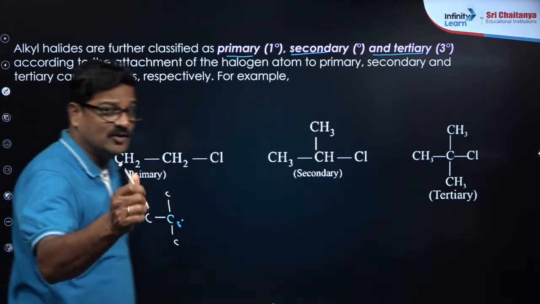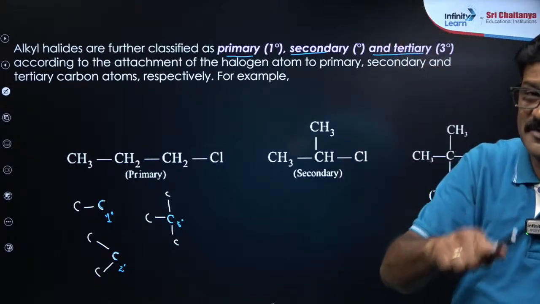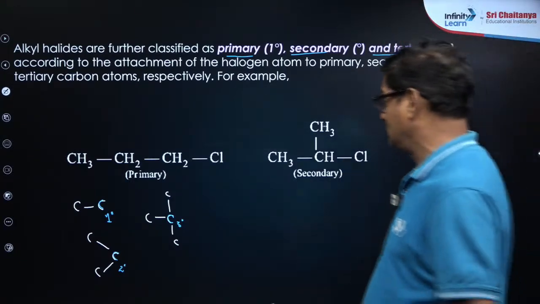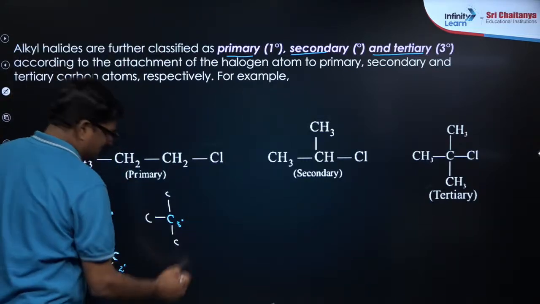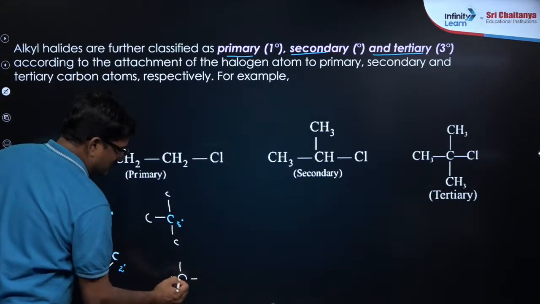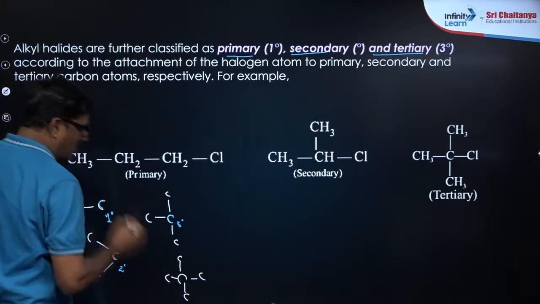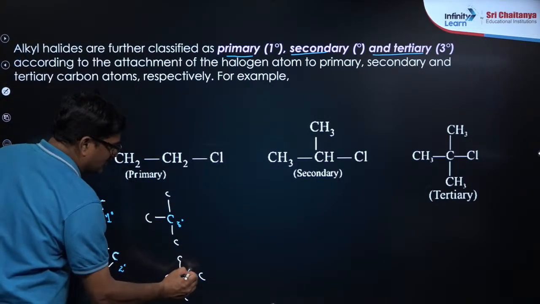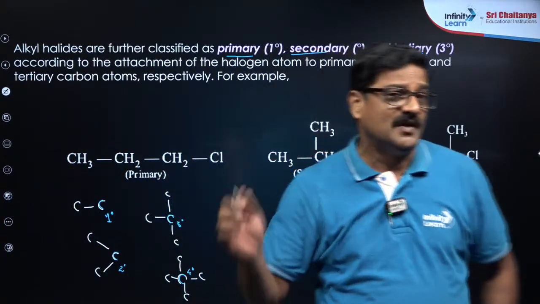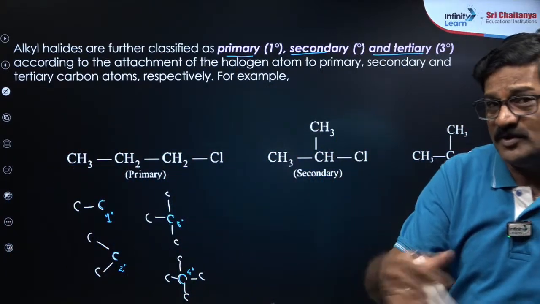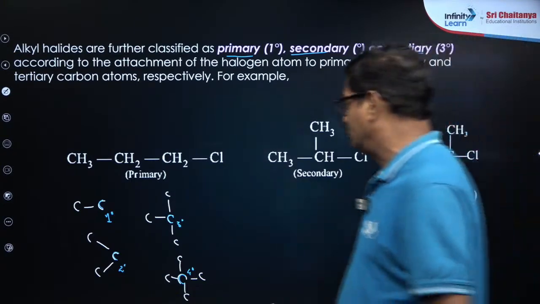Do you understand? I think you all know we classified the types of carbons in general organic chemistry, if you remember, my dear students. Okay? If the carbon is attached to four neighboring carbons, this carbon is called quaternary carbon, 4 degree carbon. 1 degree means primary carbon, 2 degree means secondary carbon, 3 degree means tertiary carbon, 4 degree means quaternary carbon.